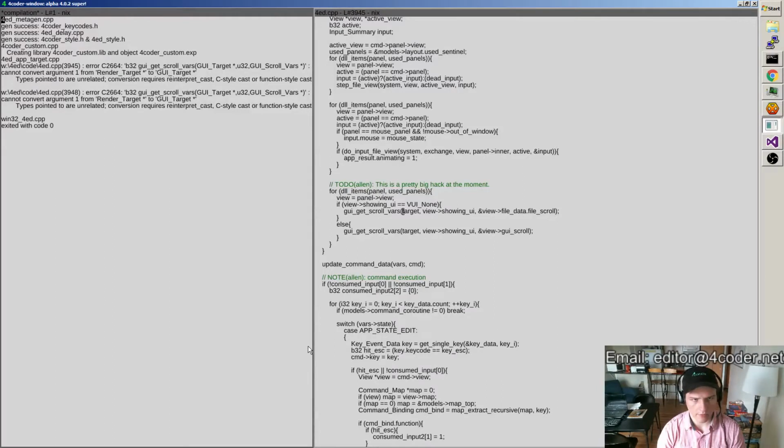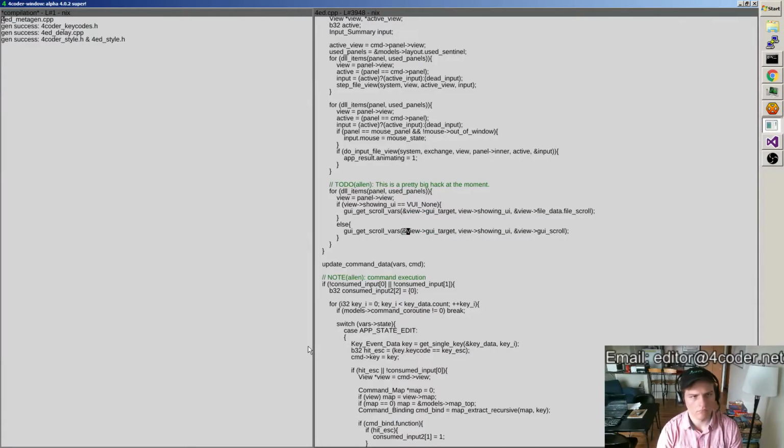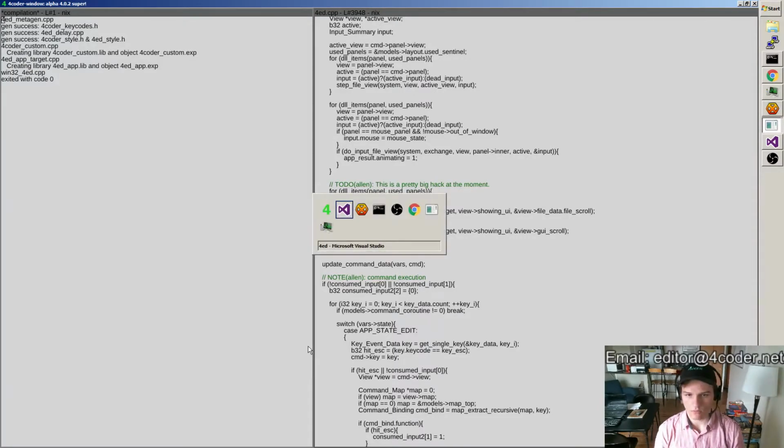Cannot convert argument 1 from render target to GUI target. Right. I'm talking about the view's GUI target. There we go.